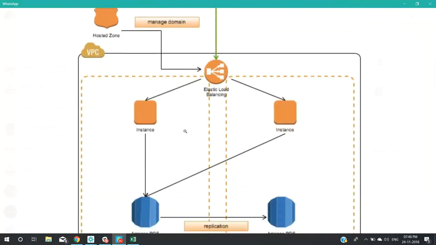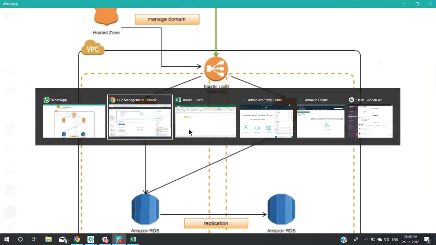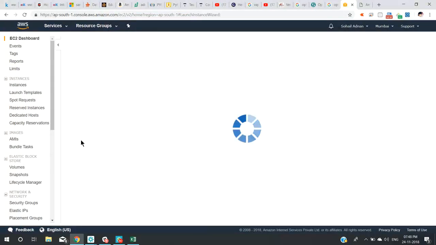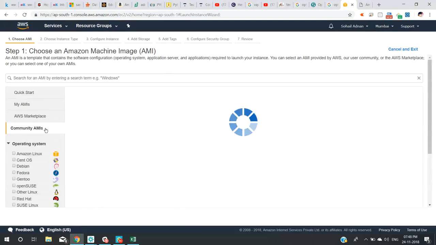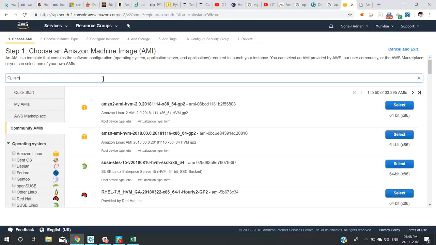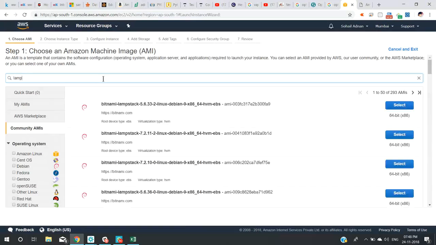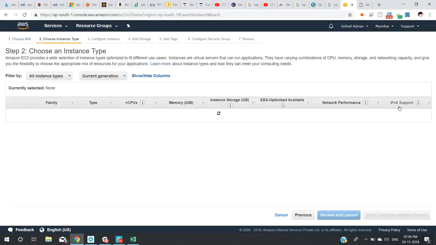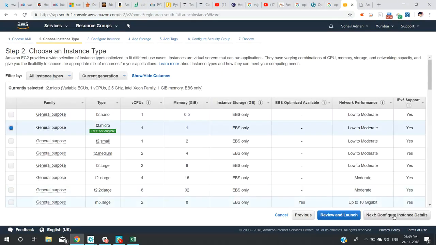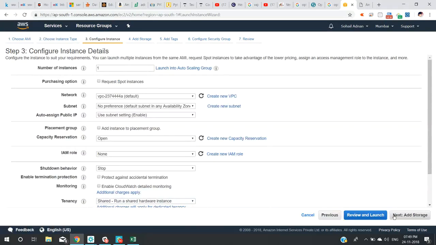Now, we are going to create the EC2 instances here that you see. Launch instance. I'm going to pick up a LAMP stack here, community AMI, and look for a LAMP. I know that LAMP stack comes with a database, but as we have discussed in yesterday's diagram, we will not be using the database that is there inside the stack. We're going to remove it or delete it or disable it. Right. So for this, we will be selecting this machine here. Select. T2 micro and configure instance details.